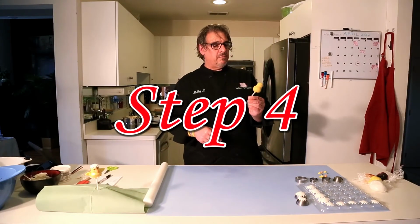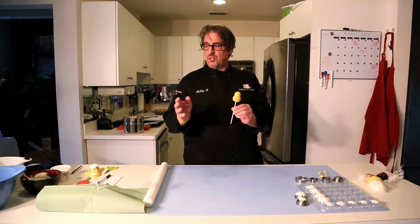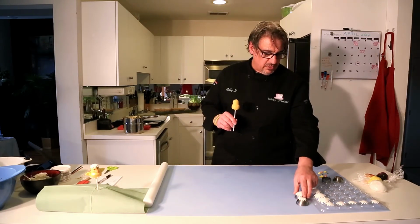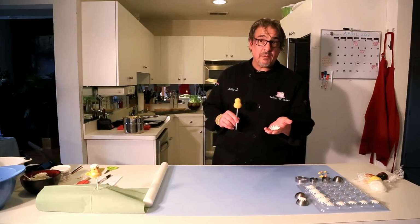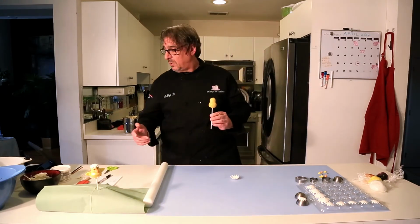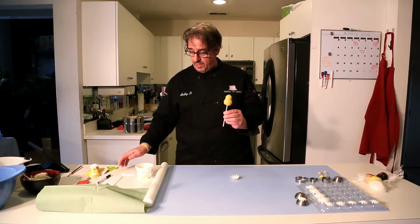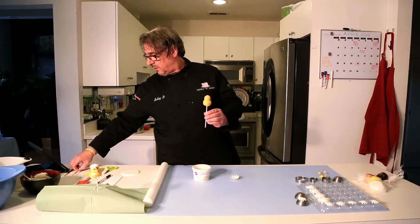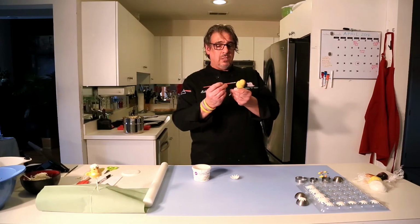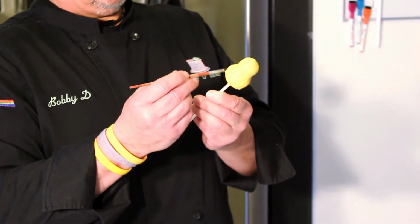Okay, step 4. Here's the product after it came out of the freezer, the chocolate all over it. Now I'm going to show you how to assemble it so we get to our finished product. So what you want to do first is grab the bottom part of the shell. All right. Now over here you could use water, but I suggest using piping gel, which you can also get at a craft store. Take a small brush, get some piping gel on your brush, and you want to run it along the bottom part here on your cake pop.